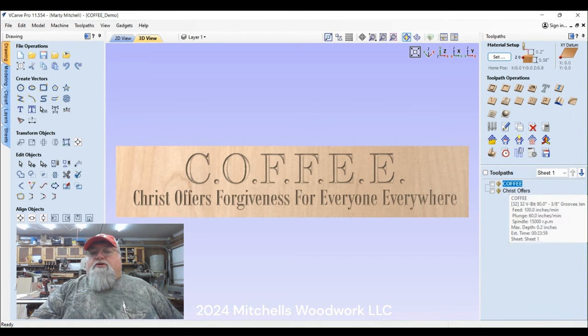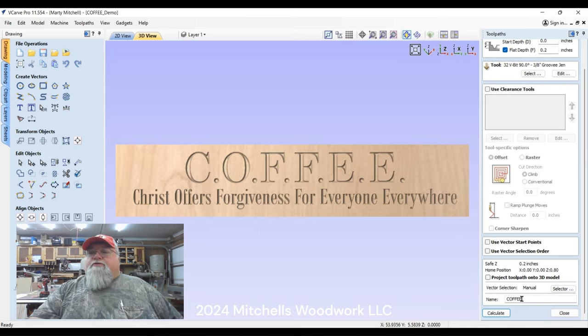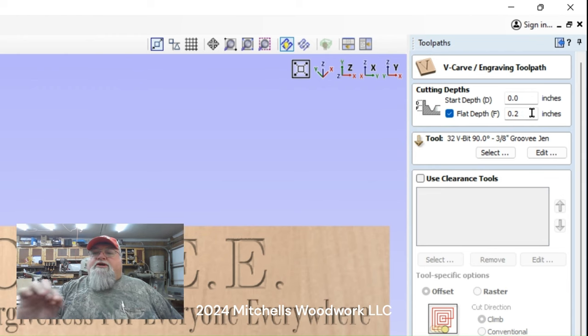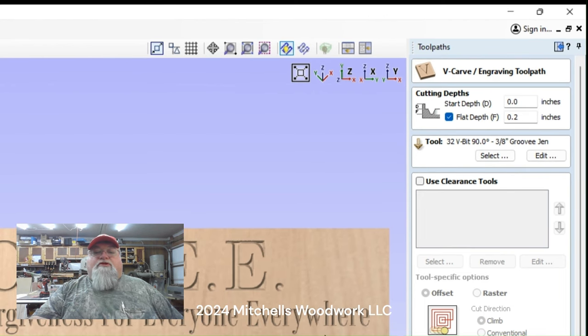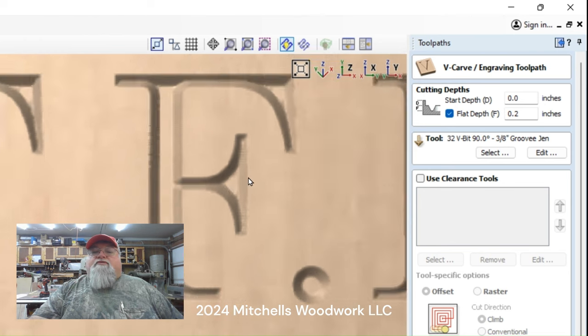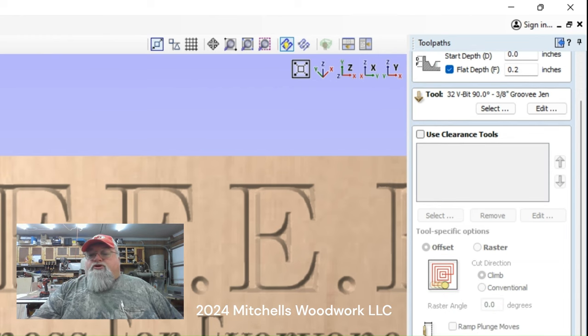All right, now let's look in here. I want to show you something. All of this is V-carve. On this first line, the coffee line here, I'm going to use a 90-degree groovy Jenny. I'm running a flat depth of 0.2, and I've played with this. I even tried running it without a flat depth, but it was going way too deep, because these letters are like 5 1/2 inches tall and those wide parts there are really wide. So it just wasn't going to work out right, I don't think. I didn't want to risk it. So we're going with a flat depth of 0.2 and nothing else spectacular.